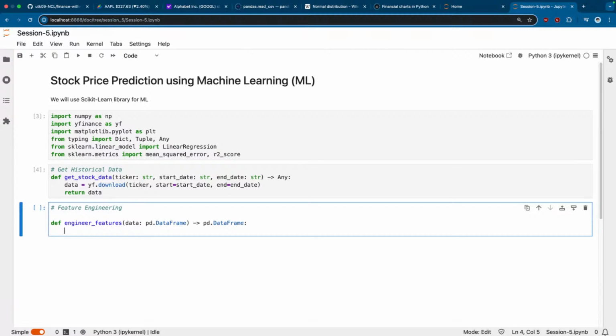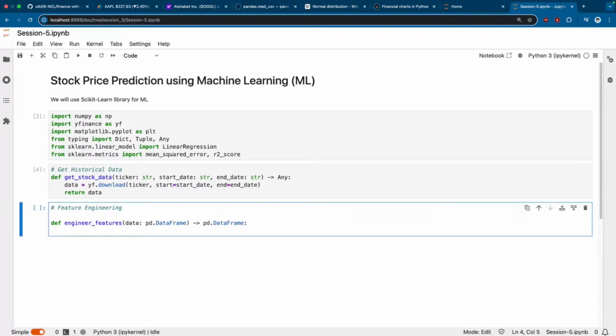We'll also calculate volatility 5, which is the 5-day standard deviation of the closing prices. Then we'll create a close lag feature: what was the price 1 day ago, 2 days ago, 3 days ago. And then the target, which is the price for the next day, which is what we want to predict.